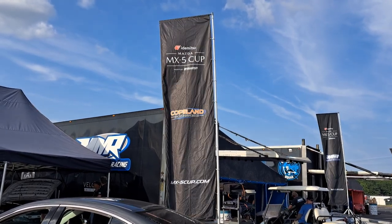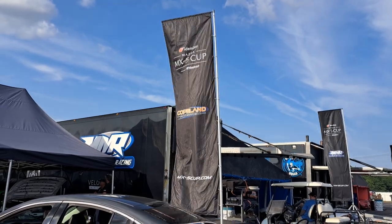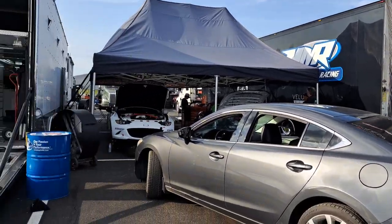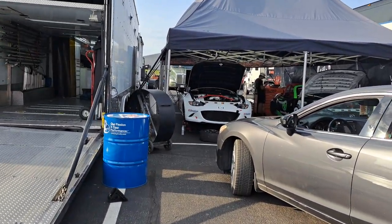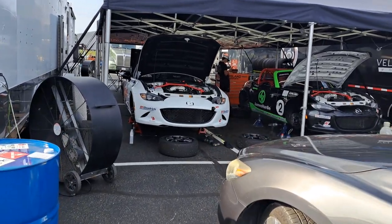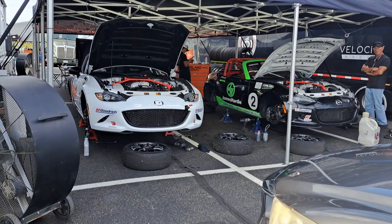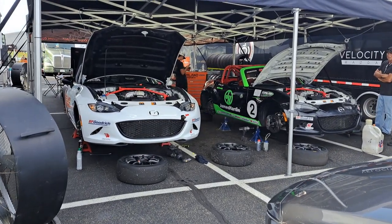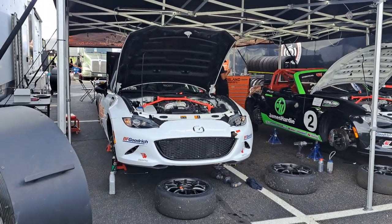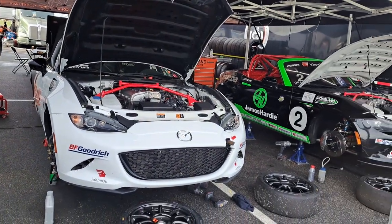Welcome back to the channel. We're going to take a quick look at the Mazda Miata MX-5 Cup Paddock. A lot of the cars are not here yet, but we do have several. These are single-spec Miatas — just like the Miatas you and I can buy. They're actually delivered to Daytona Beach, Florida, where they are gutted. Virtually the only thing that remains intact in the car is the engine, and as you can see they have red bars that seal it so it can't be touched.